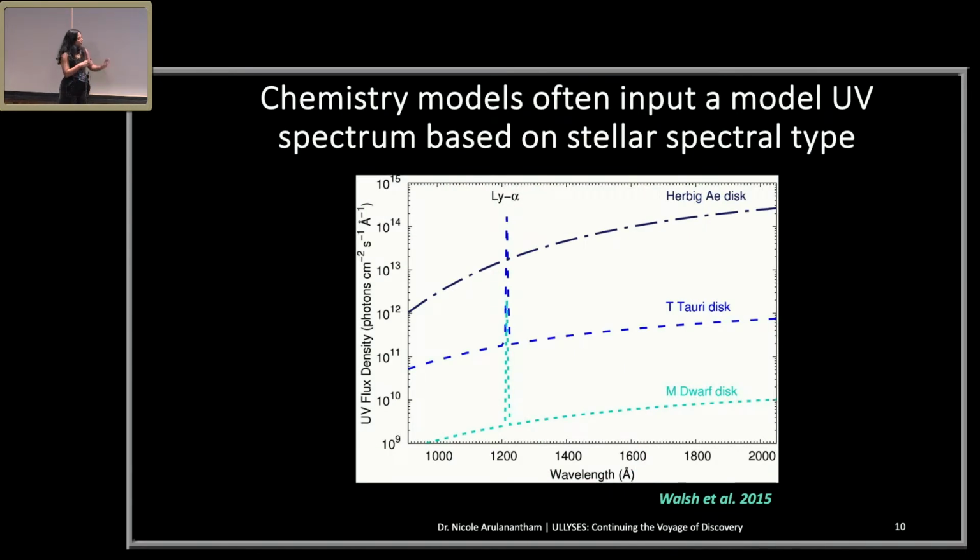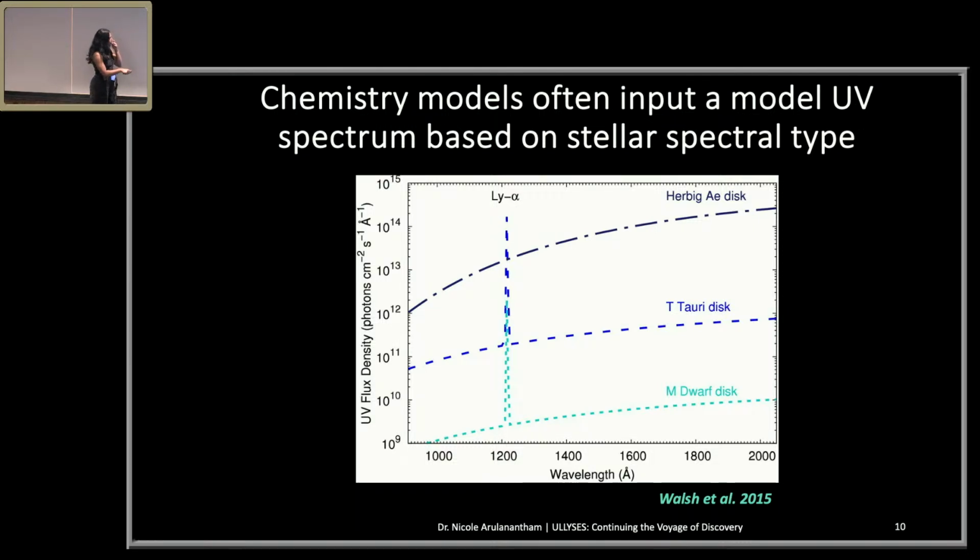Now, one thing that I think is particularly interesting is that in these models, Catherine Walsh did a really nice job of approximating the UV radiation field. So as we've seen in previous talks, chemistry in disks is a very complicated radiative transfer problem. And if you add in Lyman alpha, which is typically the brightest emission line in the spectrum, you end up with a much more complicated problem because Lyman alpha radiative transfer on its own is an entire field of science, right?